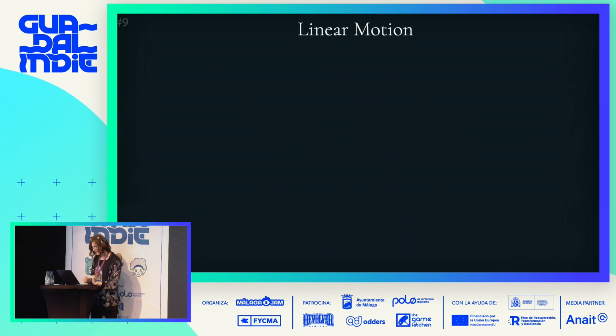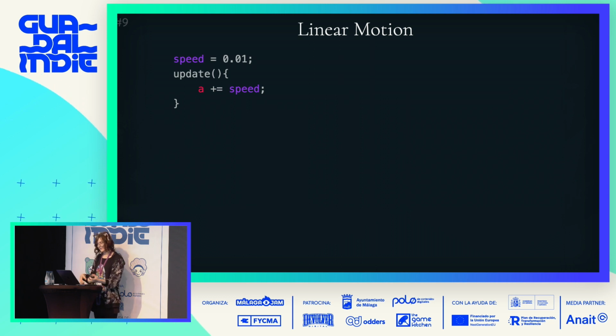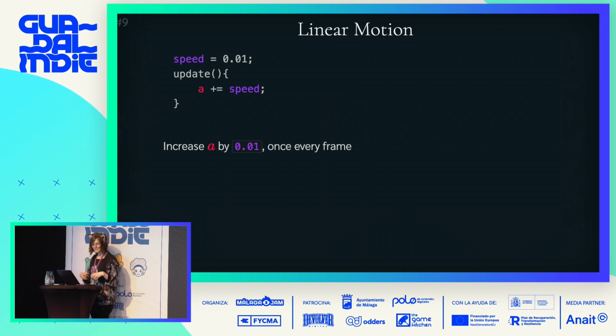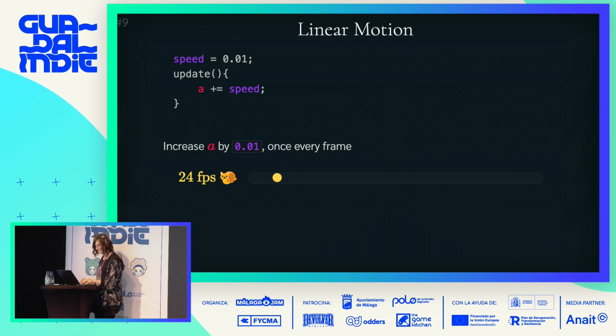So, all right, before we try to solve lerp smoothing and fix that, let's just take a look at a more simple example, linear motion. So in linear motion, you can write that in an update loop. You have some speed value. It's 0.01 in this case. And then on every frame, we increase a value by speed. OK, so this basically says increase A by 0.01 once every frame. So we send this to our friends again, and they try this. And so this looks fine. This looks linear, right? It's linear motion.